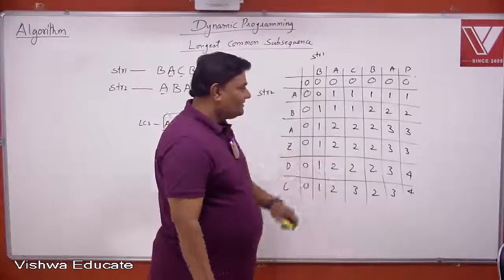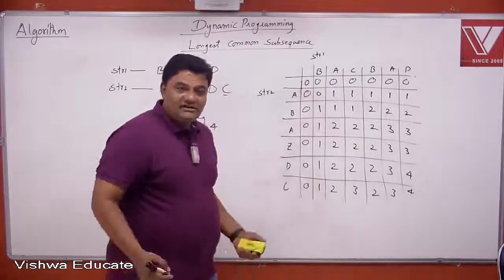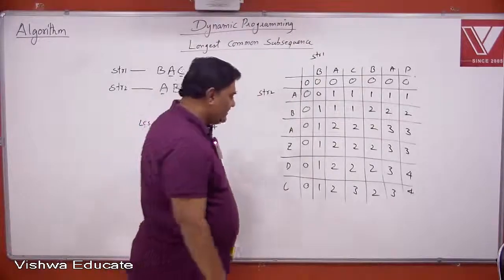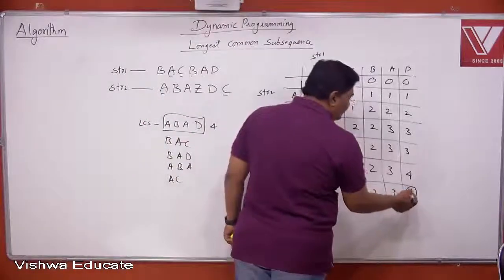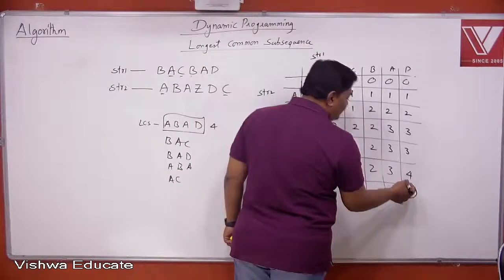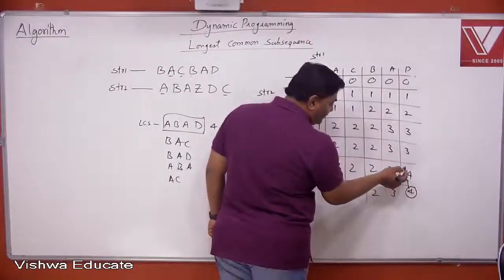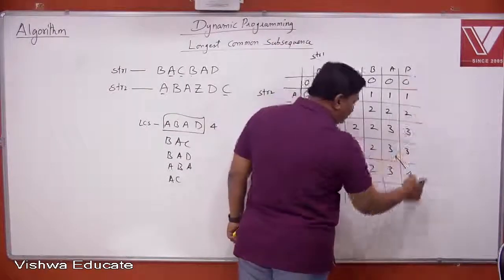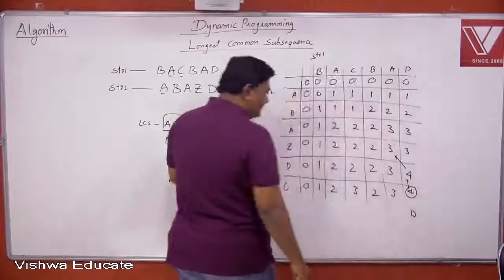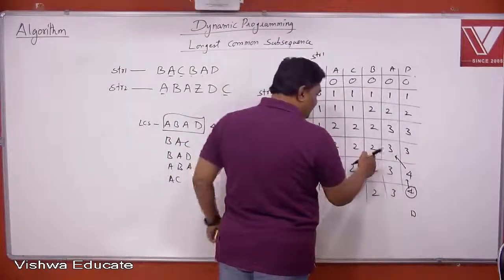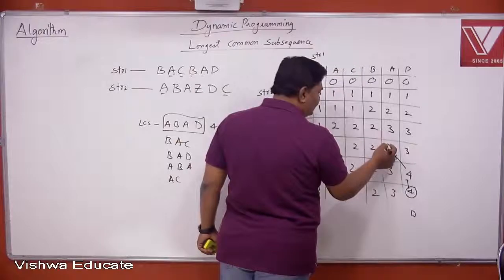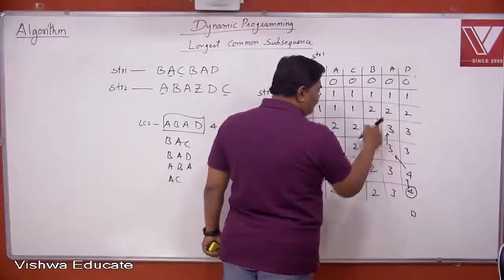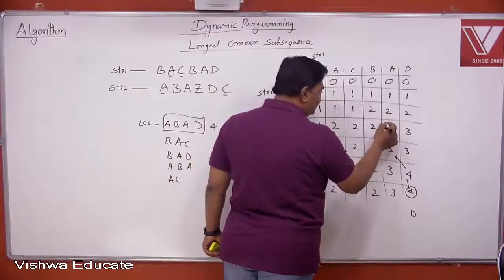Okay. Now we got the table filled. Now which is the longest common sequence in this one? We will find out. So start from here. This 4 we got because of this, and this 4 we got by adding 1 to this. So diagonal is going here, so D is taken. Then we got a 3 because of this. Then this 3 we got not from here, because this is not the maximum of these two. This we got by adding this.